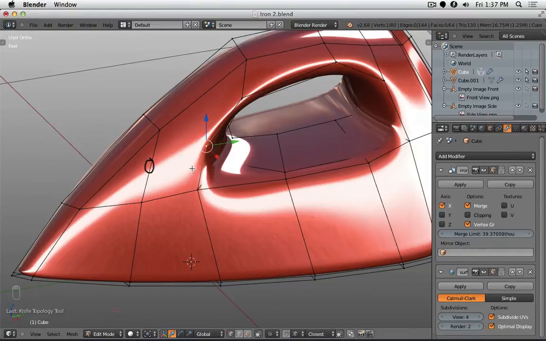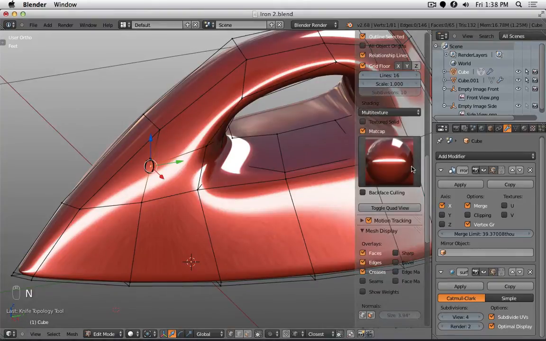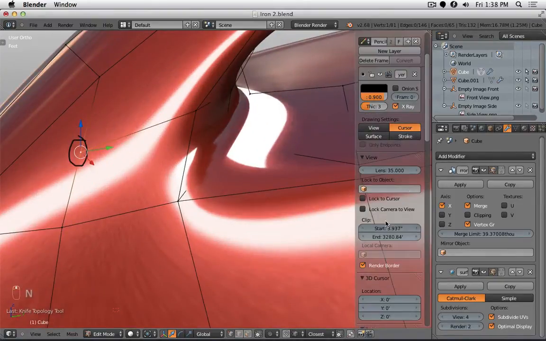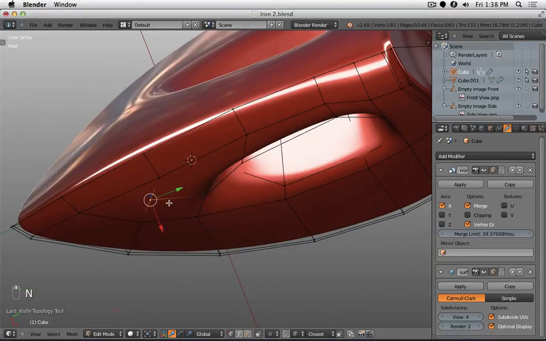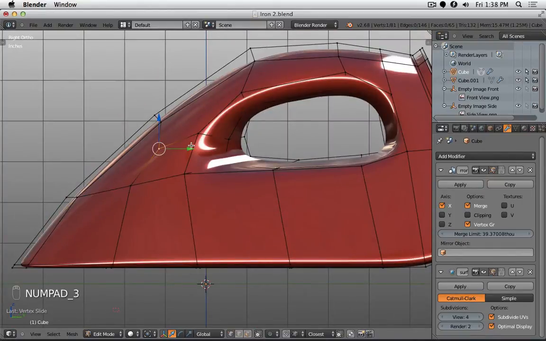So let's do this. For example, Control, click mid-center, click, enter, and then here let's remove this one, and then edge slide and move it over and try to even it out a little bit there.